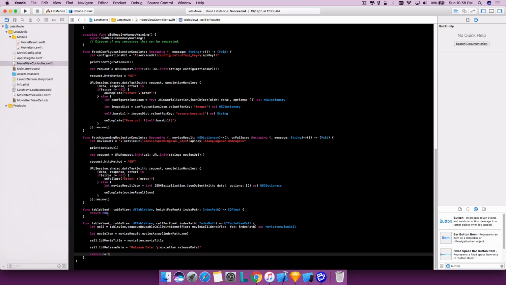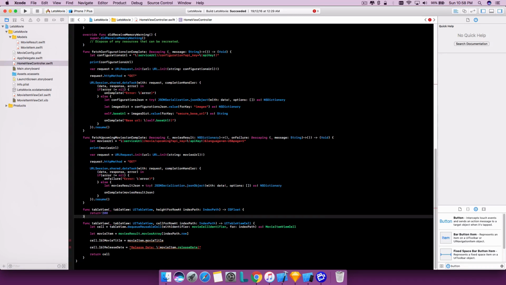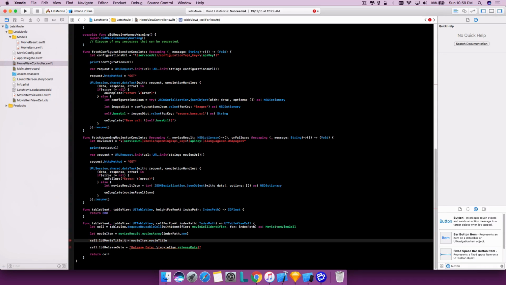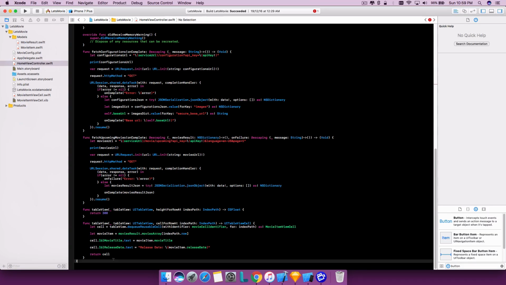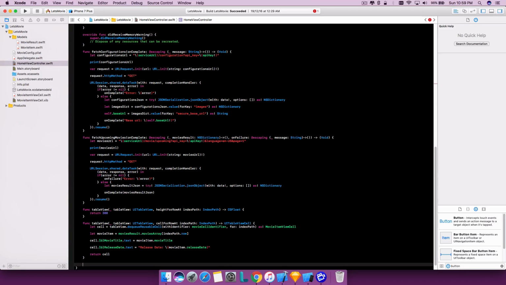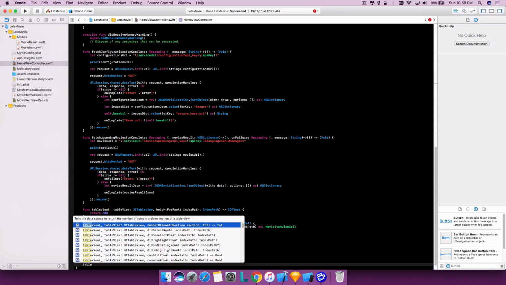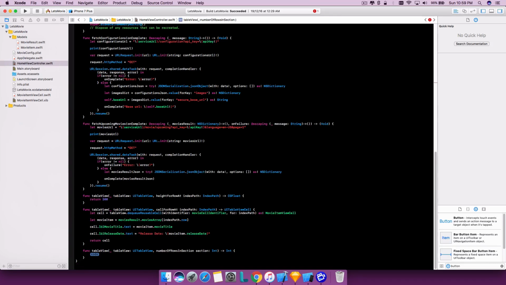So for the table view, we have already done a couple of things. One is to set a height, and then it's giving an error. Okay, we need to set it up to the text property. Those things are sorted now. So we set the height, and then we call the cell for row at index for each cell, how to render, and finally we need something called number of rows in section.